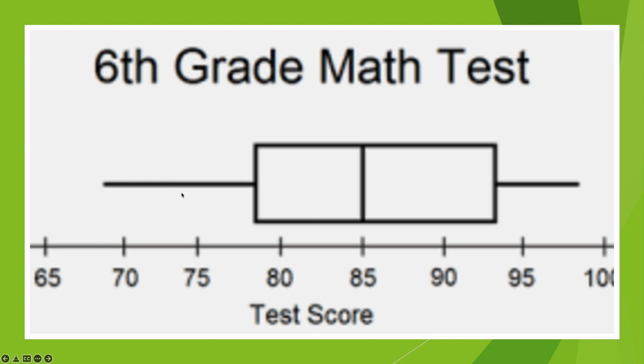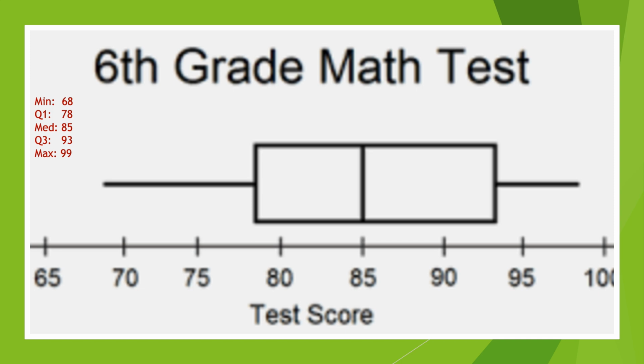Okay, so here is a 6th grade math test. If you can mark that 5-number summary, minimum, first quartile, median, third quartile, and maximum, go ahead. So the minimum score, and I'm approximate here, it looks to me like a 68. Okay, maybe you would have had a 67 or a 69, but it should be right around a 68. The first quartile would be right here, and I put down a 78 for that one. The median, that's right on mark. That's an 85. The third quartile looks to me like a 93, and the maximum looks like a 99.